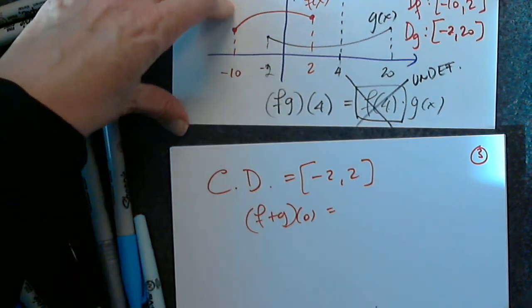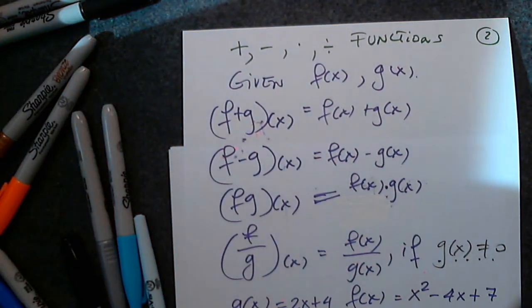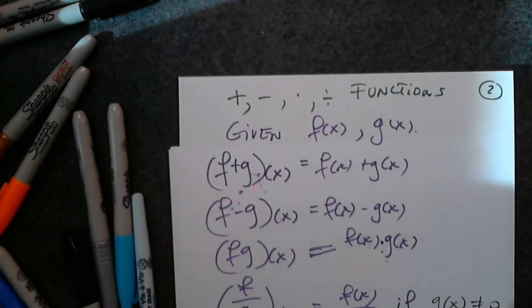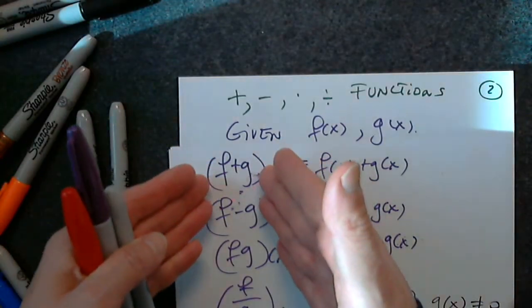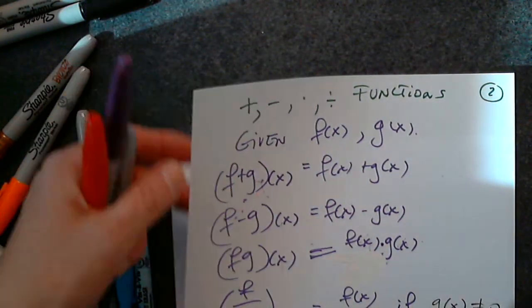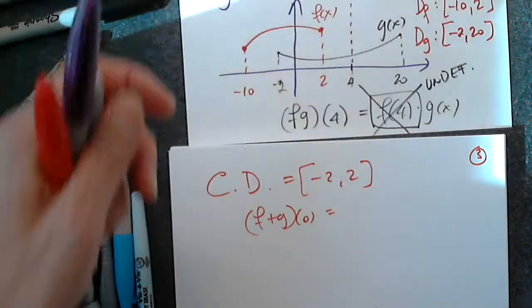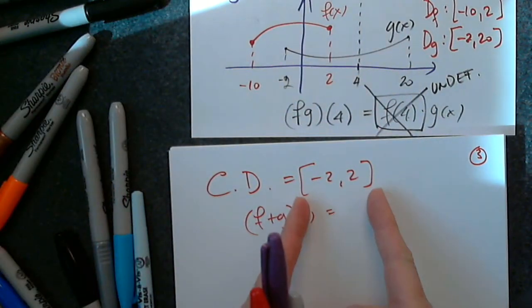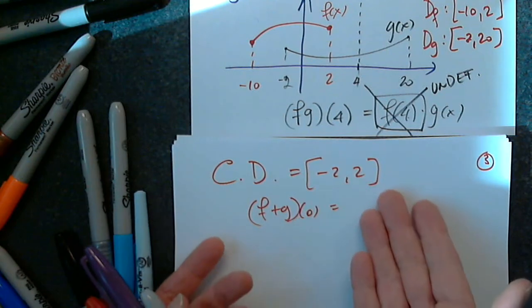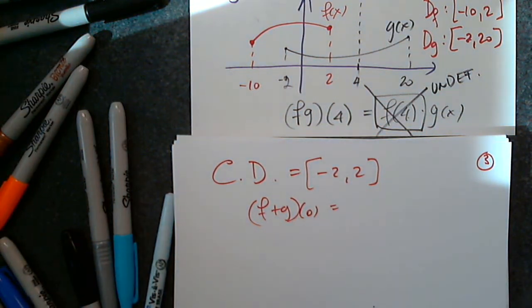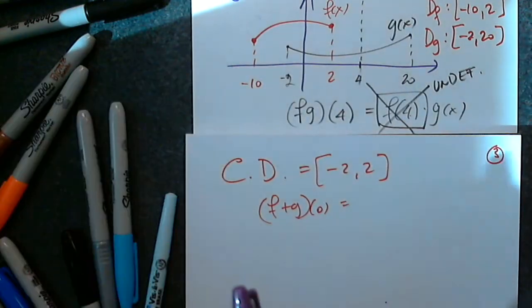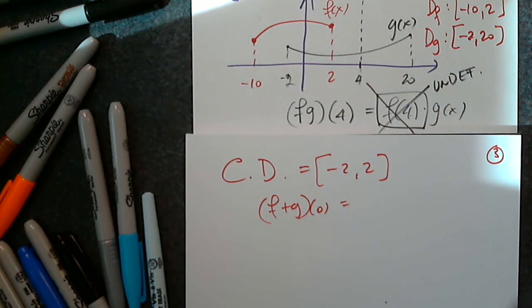So here is the important information, the point I'm making here. I cannot create these functions unless they, f and g, have a common domain. Doesn't have to be negative 2 to 2. It can be anything. But if they don't have a common domain, then those functions don't exist, because there is no number you can plug in them. Okay, so now we can go back. So remember the idea of the common domain when we add, subtract, multiply, and divide functions.